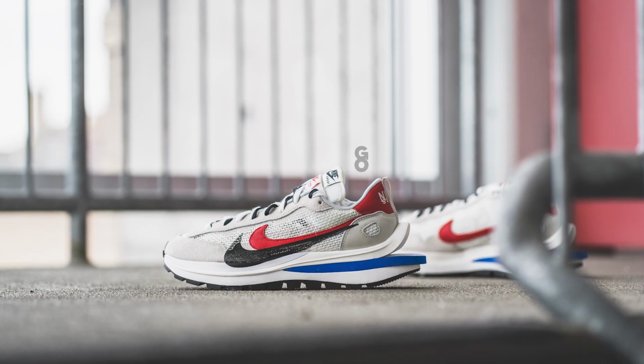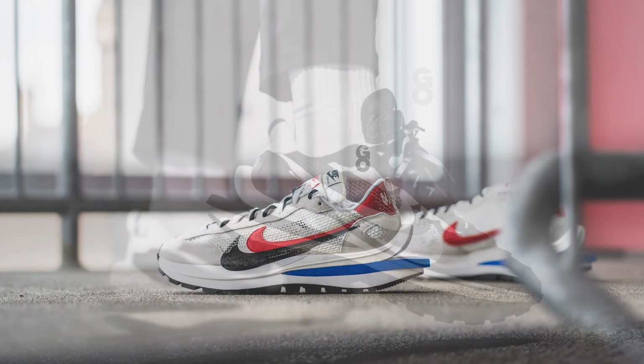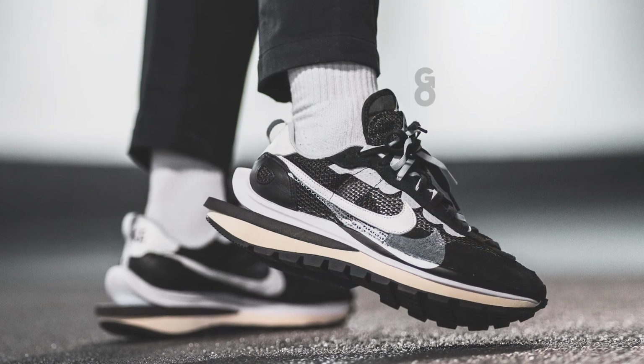Of all the Sacai Nike Vaporwaffle colorways, this one is definitely near the top of my list. I still have the original white pair as my favorite, and then I'm going to have the black one as my second favorite. This one probably sneaks in at number 3. I love both this one and the green and yellow pair, but I think this one has the edge in terms of wearability and versatility.